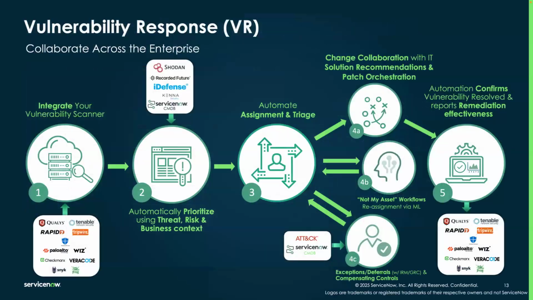So we'll move to the vulnerability response side just to take a high level look at that workflow. This is really giving you visibility and prioritization and automation on the vulnerability side of the house. So similar to SIR, it all starts with integrating your tools. So your scanners, for instance, setting up those vulnerability calculators and assignment rules to enable the automatic risk scoring of vulnerabilities, the automatic grouping and assignment to the right teams across security, across IT. Andy will get into more detail about this.